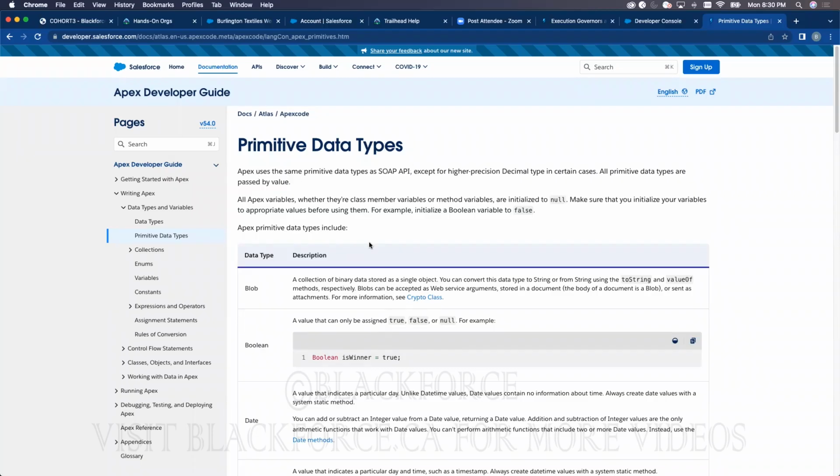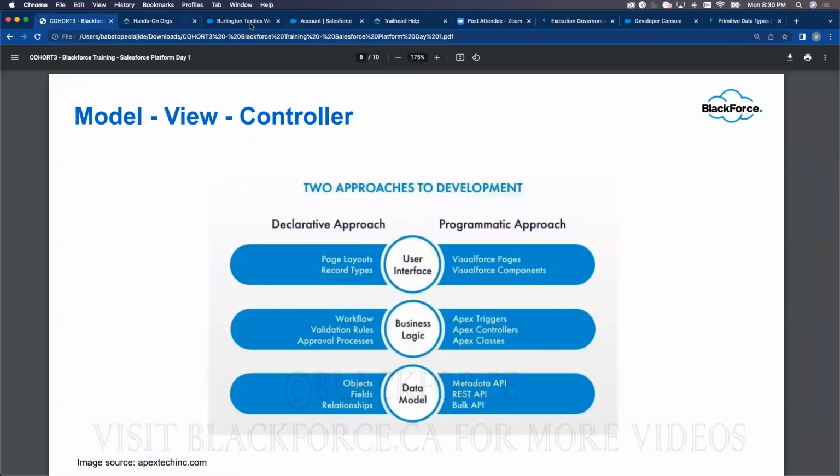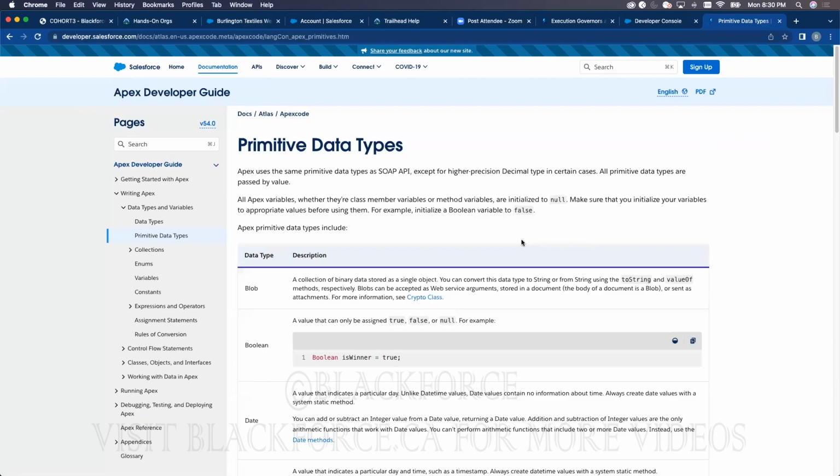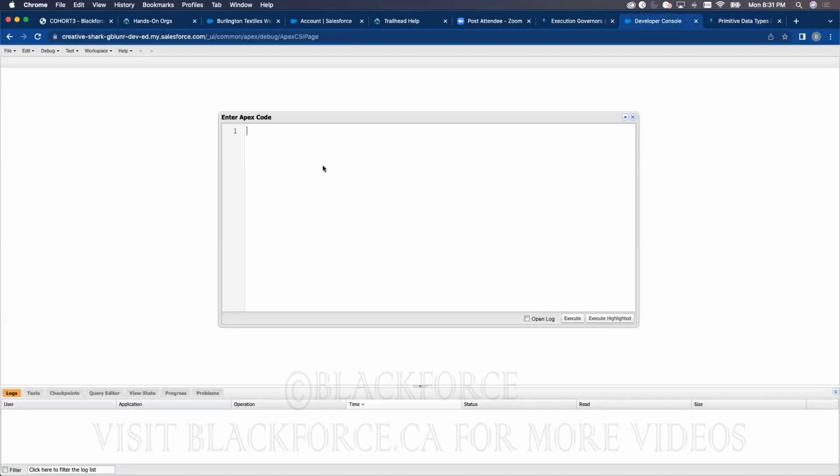Okay, let me explain the primitive data type. Primitive data types are data types that come by default. It's generic. In all computer programming languages, you have what they call the primitive data type. Primitive data are immutable data types. You cannot change them, you cannot manipulate them. Once you declare them, that's it. You have to redeclare them or reassign them to use them.